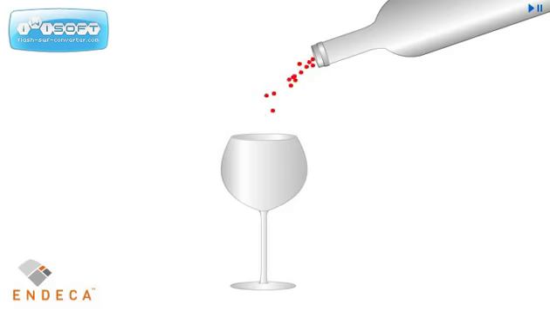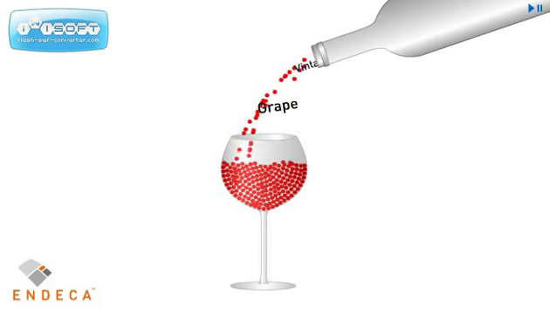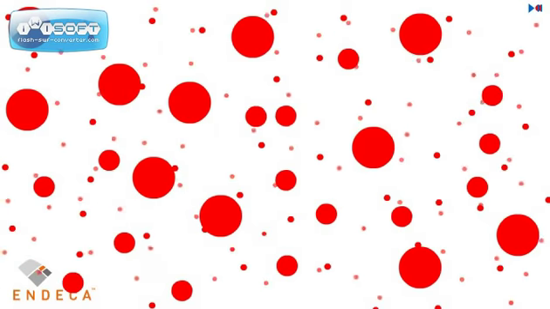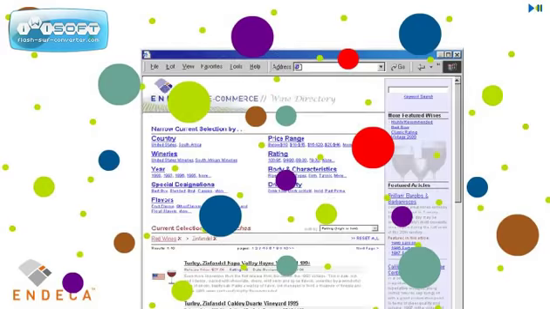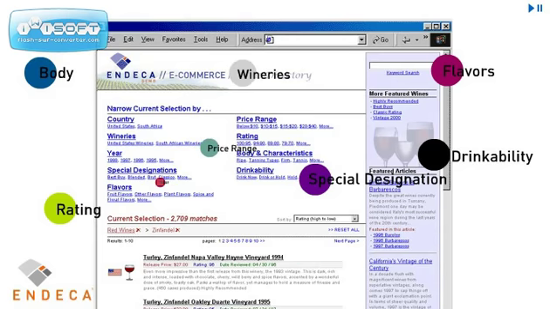So to build a context for Zinfandels, we begin with the universe of data that describes the 90,000 wines currently available. Next, Endeca's patented Endeca engine technology removes categories that aren't tagged to the Zinfandels. This guarantees that we will never get a no results found response. But we still have information overload. So next, we organize the categories by grouping them into dimensions of related attributes: country, year, price, and so on.